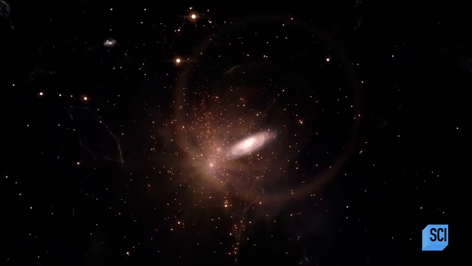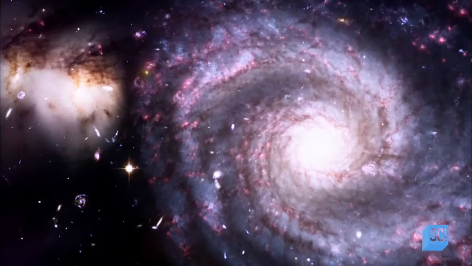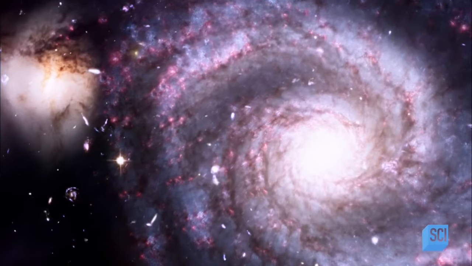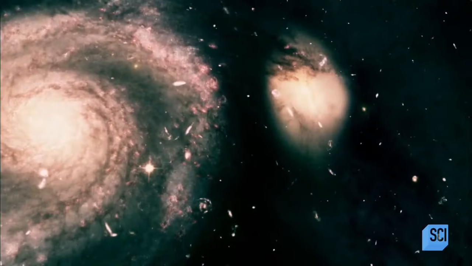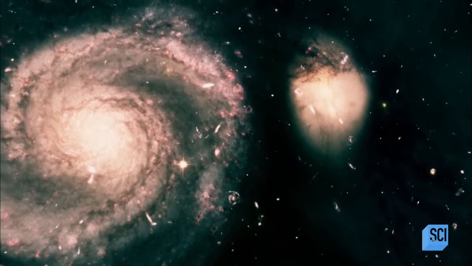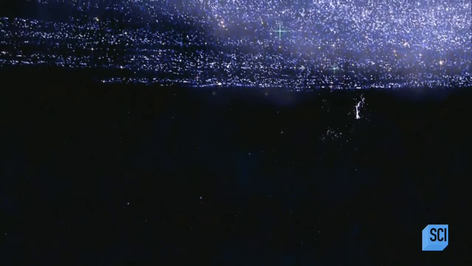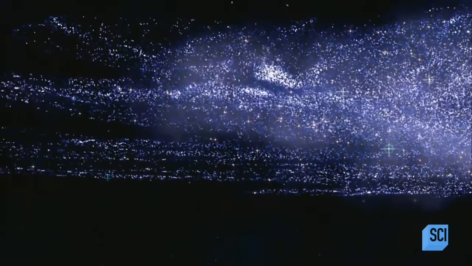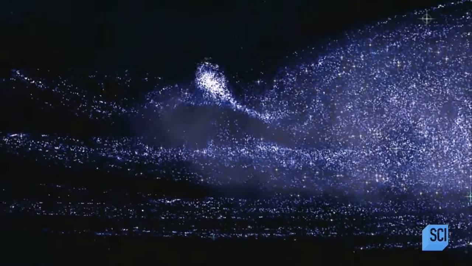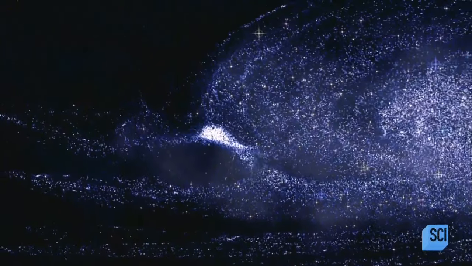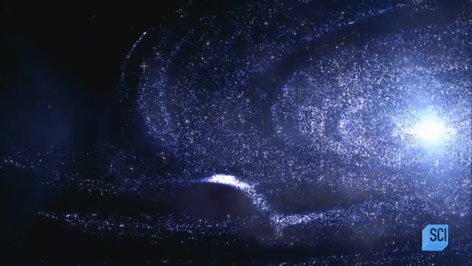While studying the data, scientists make a dramatic discovery. They find spiral galaxies, just like the Milky Way, dying all over the universe. And what connects them is their mass. There seems to be an upper weight limit for the sizes of spiral galaxies. Up to about a trillion times the mass of the Sun, we see spiral galaxies that continue to form stars. But once they pass this threshold, galaxies tend to die and run out of stars. While devouring the star-building gas of smaller galaxies, the Milky Way may have grown obese, and now it could be choking to death on its own dinner.